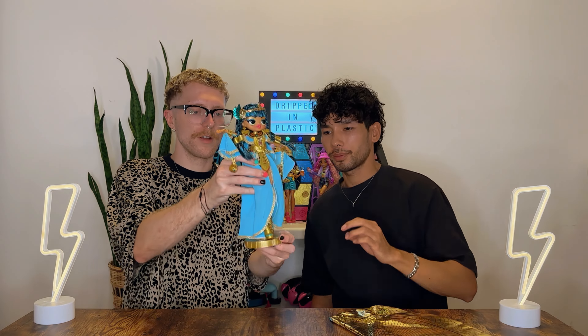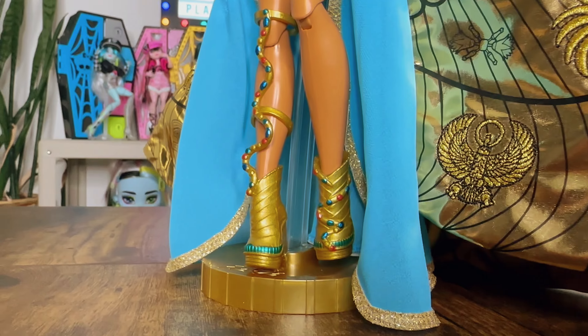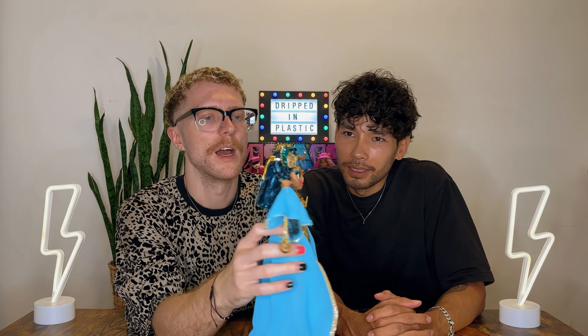You can see her shoes are really pretty. Even just all the little details — her waist belt is so nice, she's got sparkles in her makeup. They've hit the Egyptian Cleopatra brief really well. I'd love to see Cleo de Nile in something like this, but maybe a bit darker — not as bright. Gen 3 Cleo is quite bright so she's kind of this color palette, so I guess she could wear this.